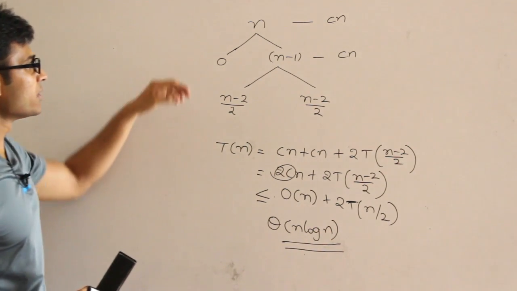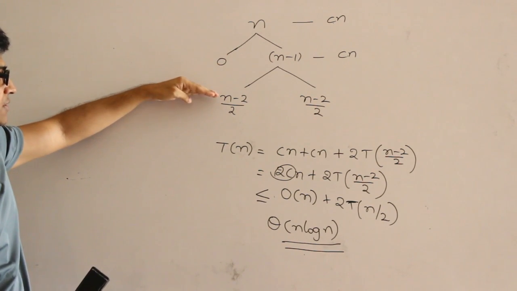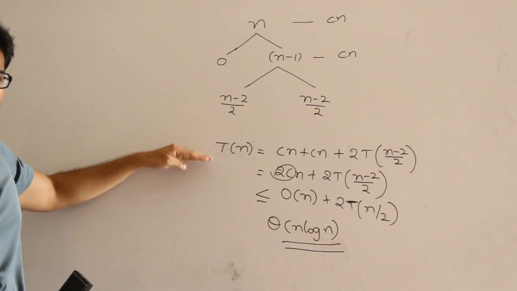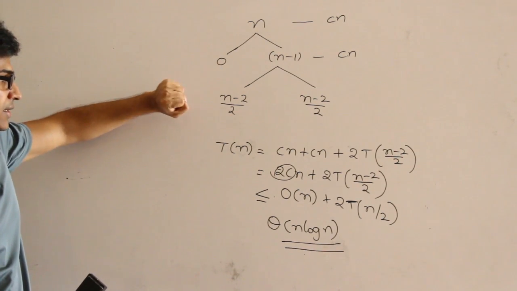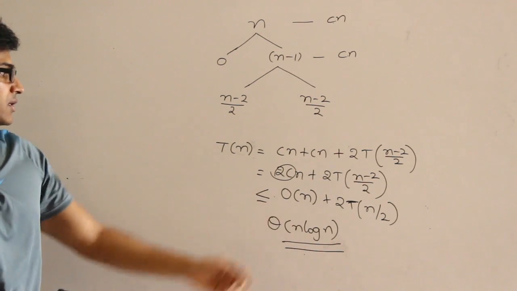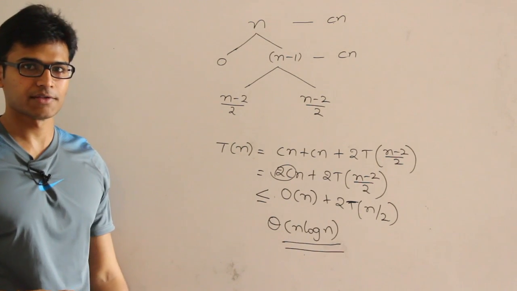So even if one level is the worst split, the second level the best split, the next level the worst split, the next level the best split, even if the input is alternating like this, I am still getting the best time complexity, which is closely equal to the best case time complexity, right?